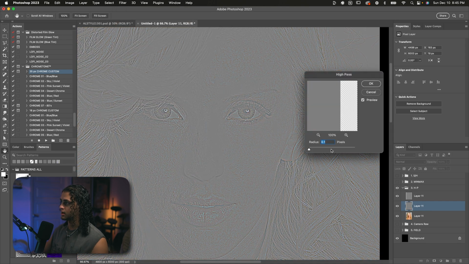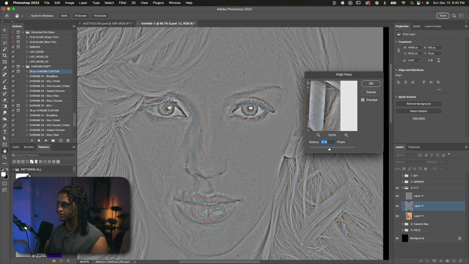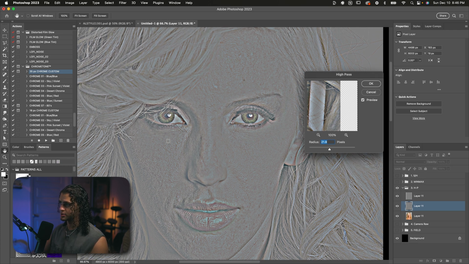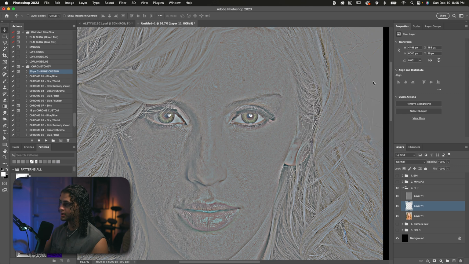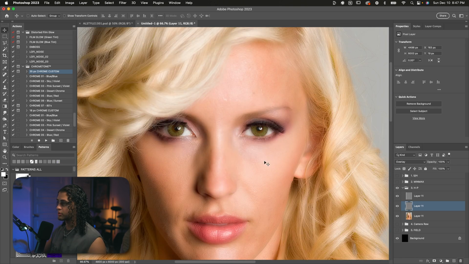And then on the second layer down here, we'll go up to Filter, Other, High Pass again, and this time choose a higher radius, so something in the medium frequencies where you see the values and light of the image sort of creeping in, and you also get that texture as well. So I'll go with 20 here, and I'll press OK, and I'll set that to overlay, and right now this is extremely sharpening up our image.